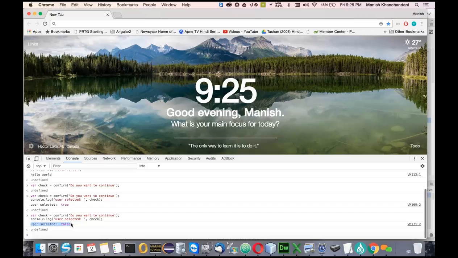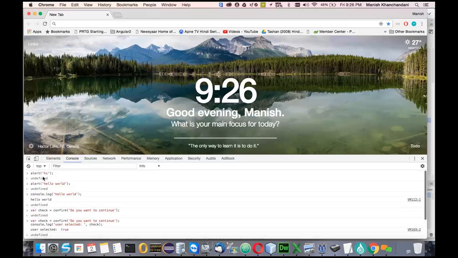So this way, I can ask something from the user and expect that he wants to say yes or no. If he clicks OK, then I will proceed. And if he says cancel, I will not proceed. This is generally used practically whenever we have a delete button and we want to ask whether the user wants to delete something or not. So we can generally use confirm. I have used confirm in most of my applications. I give the delete button, and once the user clicks the delete button, I delete the record, or if he cancels, I don't delete the record. So this is practically used in those cases.